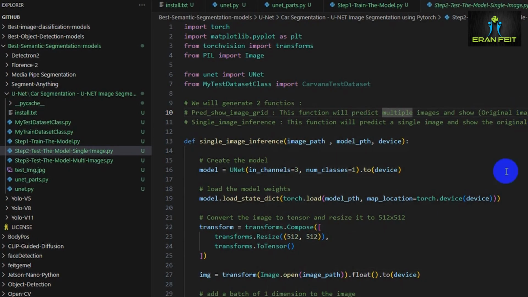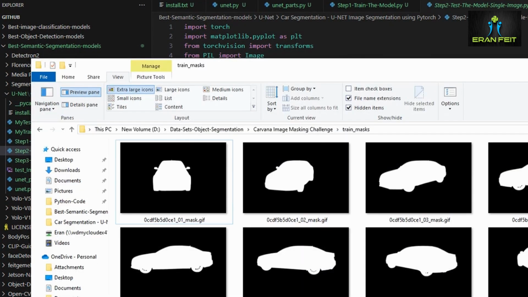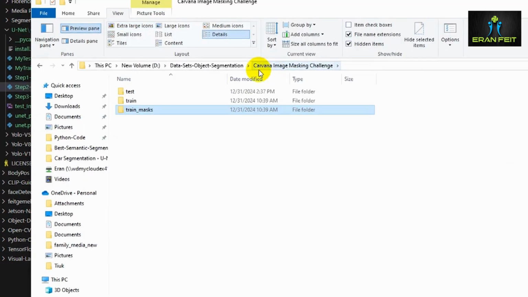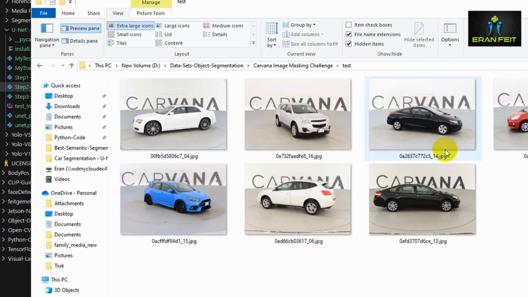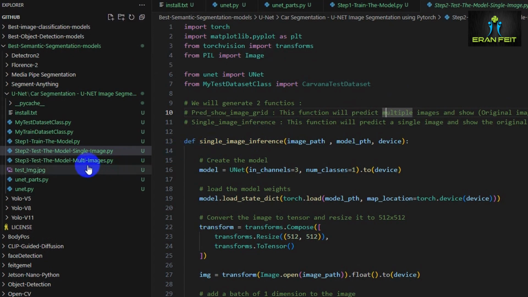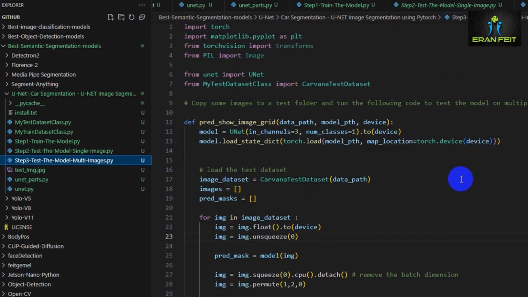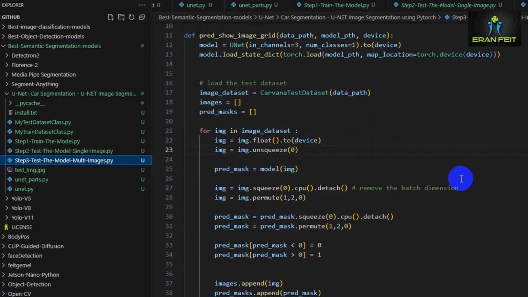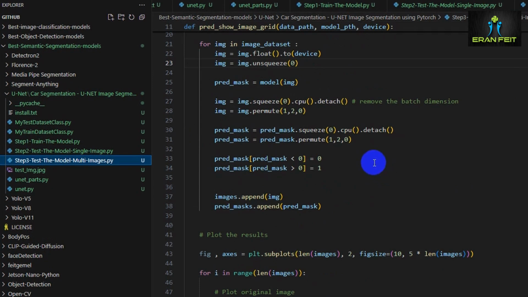And after that we will run it through a test folder. I just created another folder here, this will be our test folder. I just copied some of the images that were not part of the training to a test folder, and we will code another Python file that runs the process through multiple images.